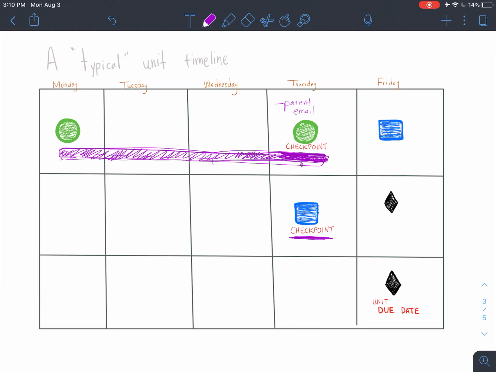That's why I call it a checkpoint and not a due date, because I still accept those green circle assignments until the very last due date of this unit. But the checkpoint lets them know, hey, are you on pace or are you starting to fall behind? Now, what I do as my focus here throughout the green circle time is I focus all of my intro talks during these first 4 days on those green circle tasks. I then switch my focus after that checkpoint, and then my intro talks start to focus on the blue square tasks, because that's where the students should be at.